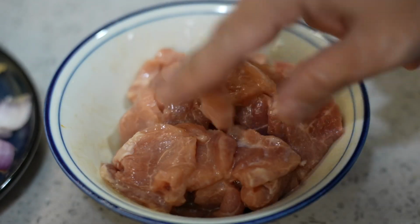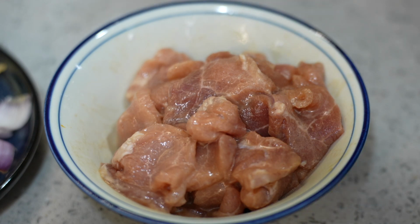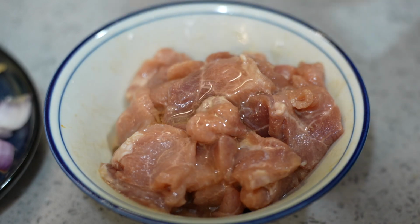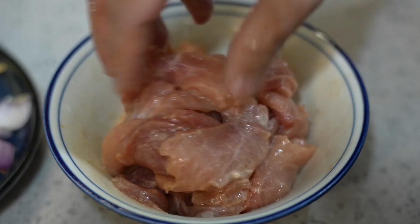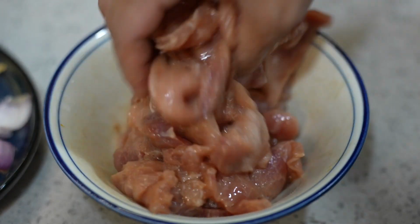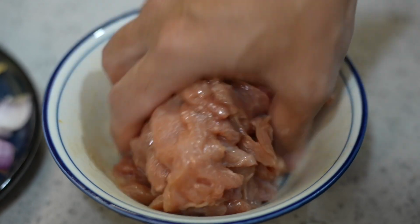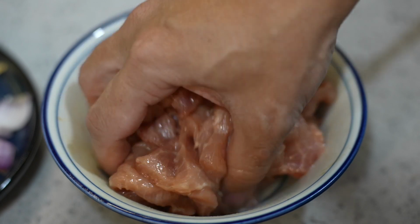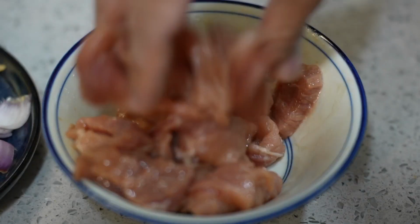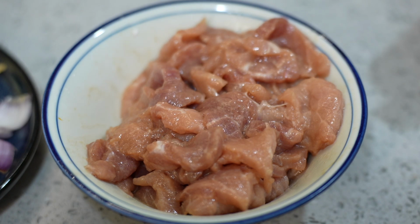And last but not least, there's one more thing. To make your stir frying process easier, I'm going to add in some oil, some cooking oil. Of course, you can use garlic oil, even better. It will flavor the meat even further, yeah. Once you add the oil inside later, you're going to find it's very easy to stir fry. Alright, now we can set it aside.